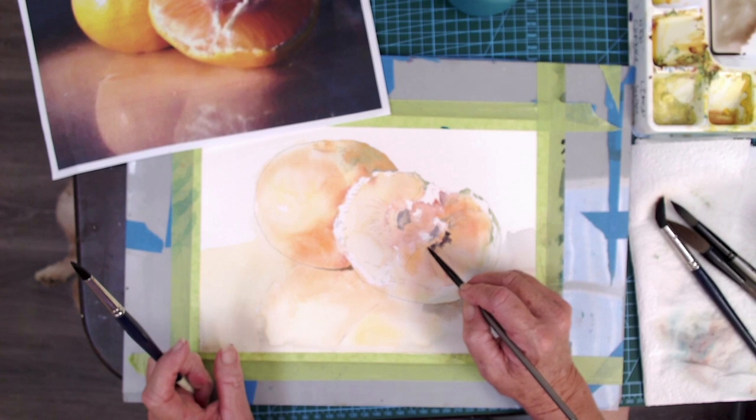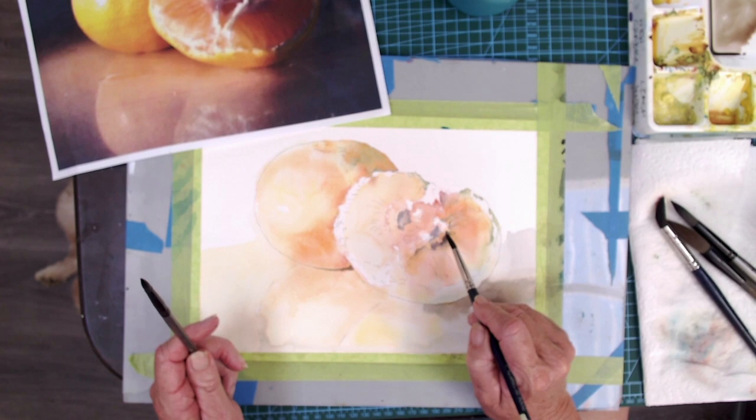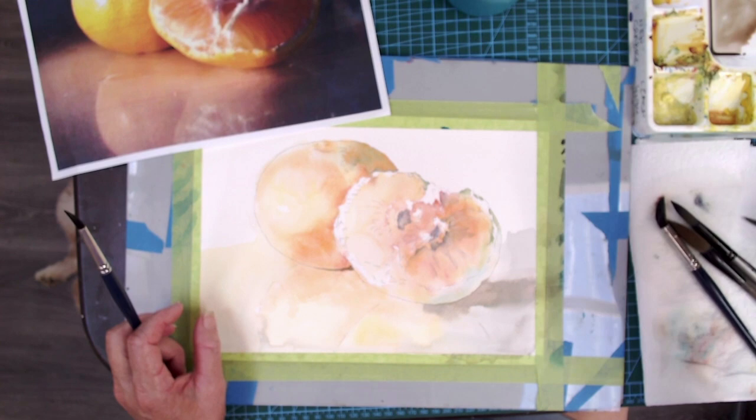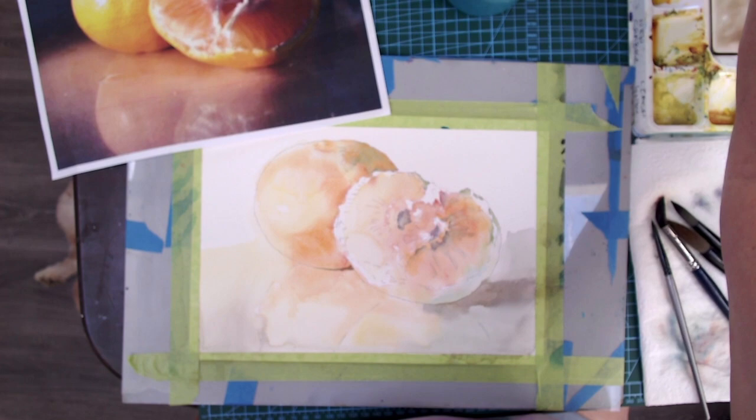So you'll notice that I follow the way that the segments go and try to describe the shape, the way this mandarin is shaped and its lovely roundness. Keep your brushes clean.